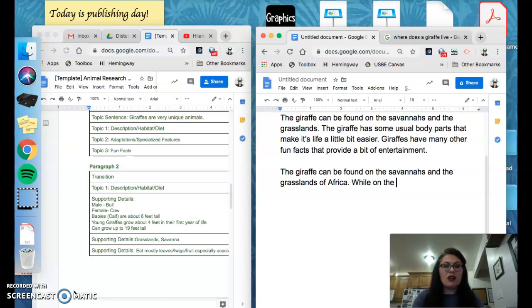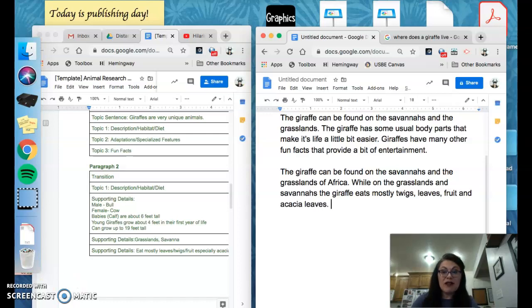While on the grasslands and savannas, the giraffe eats mostly twigs, leaves, fruit, and acacia leaves.